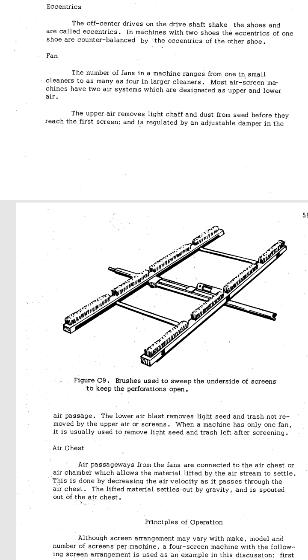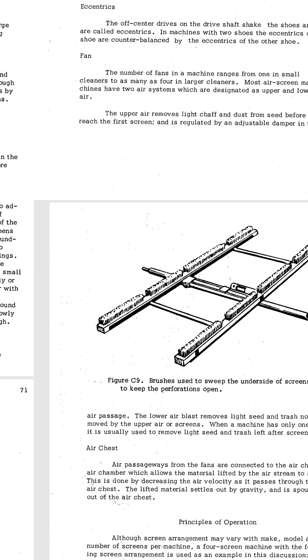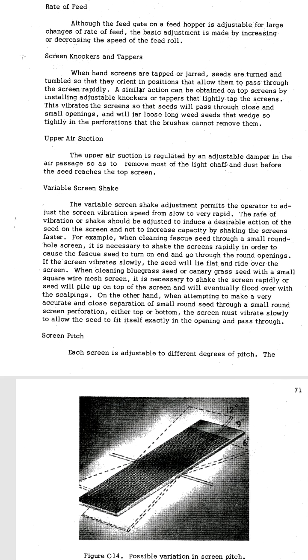top oblong-shaped screen and bottom round-shaped screens. Generally, round-opening screens are used in air screen mesh for separation of lens-shaped seed. Okay, so this is the first important adjustment as per the size and shape of the seed. The first important adjustment is screen selection. Then the second adjustment is rate of feed.